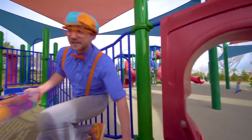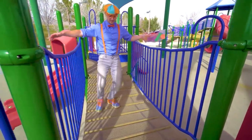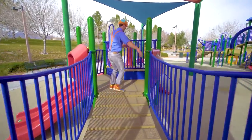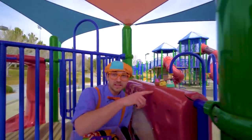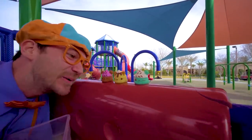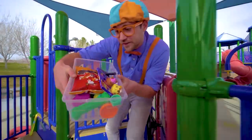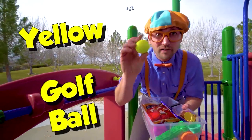Woo! What's over here? Whoa! A bridge! Be careful on this. Come on! Watch out! Ooh! Look at these! Oh! Cute little toys! Hey! Hello! One, two, three! Wow! So many cool things! Oh! Even more! Ooh! Bright yellow golf balls.